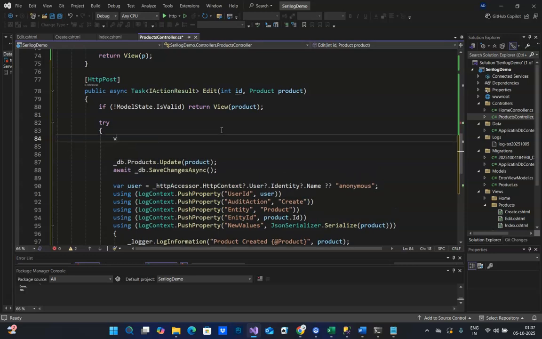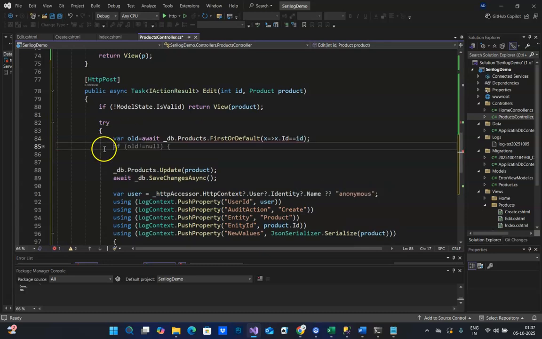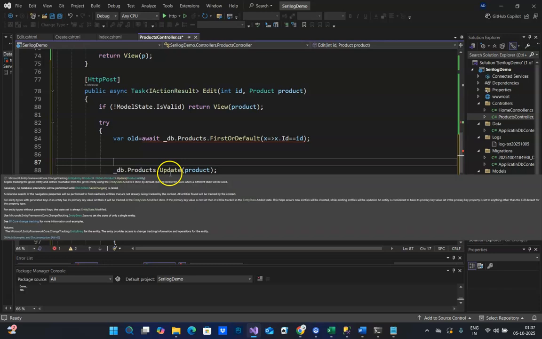So var old equals await product find. Okay, and we can use something called FirstOrDefault, x lambda x dot id equals the one which we passed. So this is the old value, and after that we are going to update it.